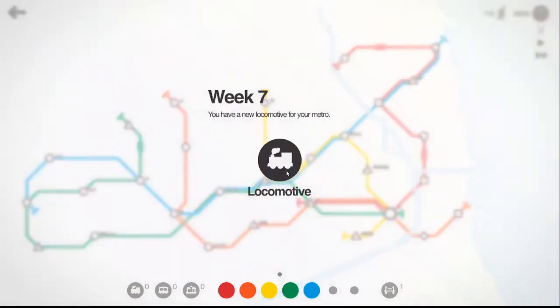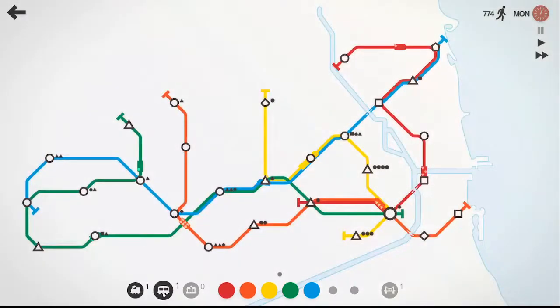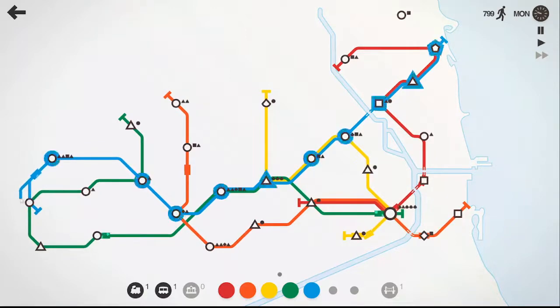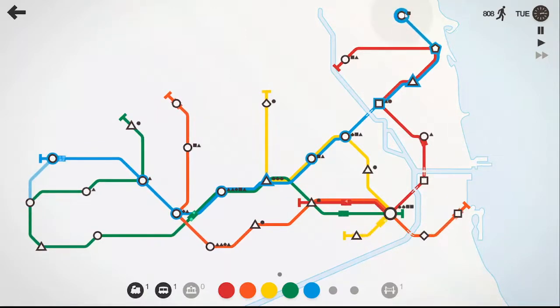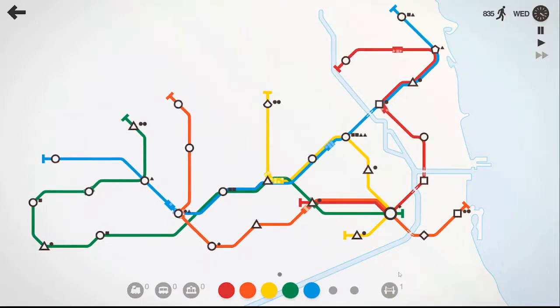All right, week 7, locomotive. And let's do a carriage. Where do I want to put the carriage? I don't know. Actually, I'm going to unhook this from the blue line and then hook this circle up there. And then I think we're going to do train and carriage on the blue line, just because it kind of hits a lot of things along the way. Hopefully that'll help move some people around.